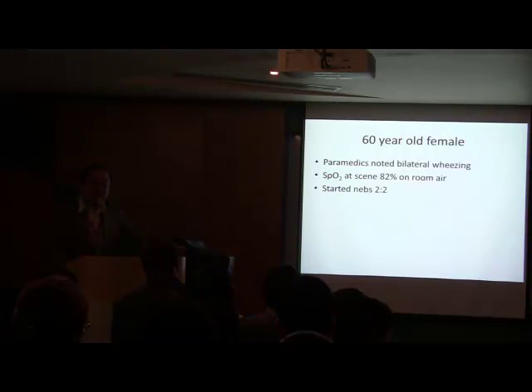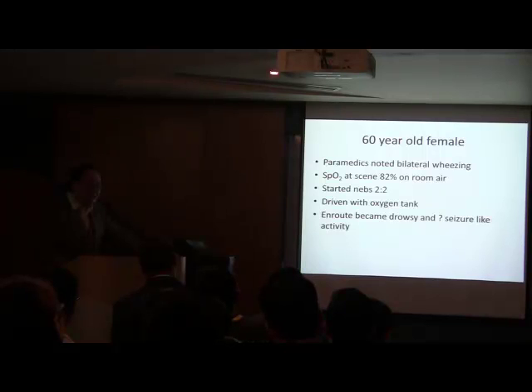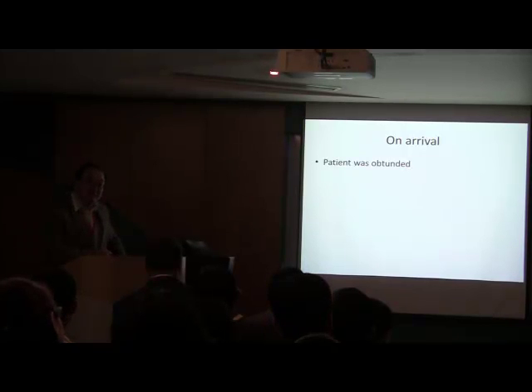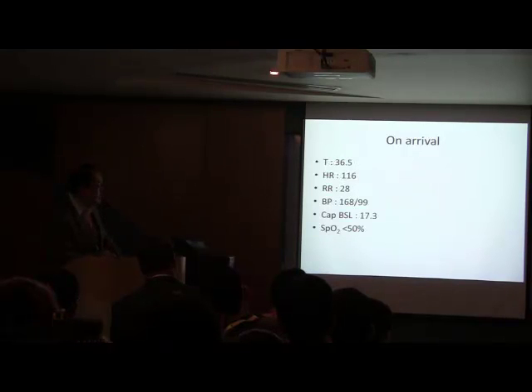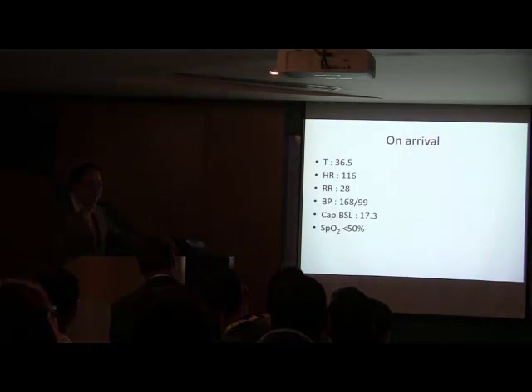So they appropriately treated her for acute asthma and started nebulizer therapy, driven with the oxygen tank as per protocol, and brought her to the hospital as quickly as possible. On the way to the hospital, the patient became drowsy and they noted some seizure-like activity. We received the patient in the resus room. She was unable to obey commands and obviously struggling to breathe — paradoxical abdominal movement was visible. Importantly, she had a silent chest; there was no significant air entry. Her SpO2 by now, post-nebulizer treatment, was less than 50%, which is why she was having seizure-like activity — hypoxia.